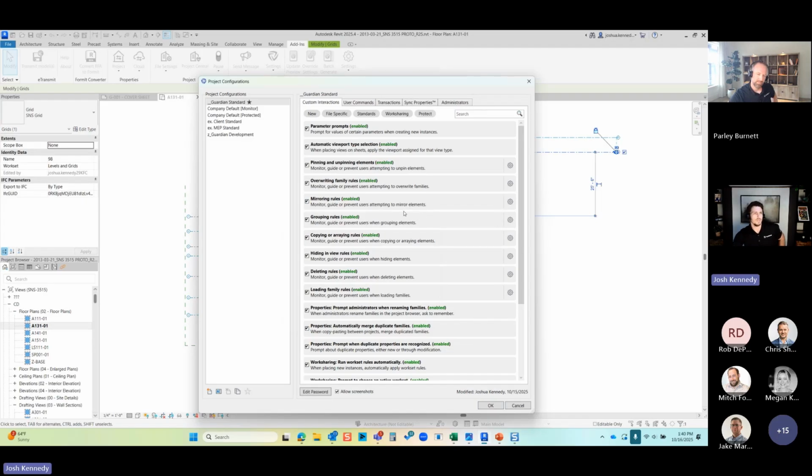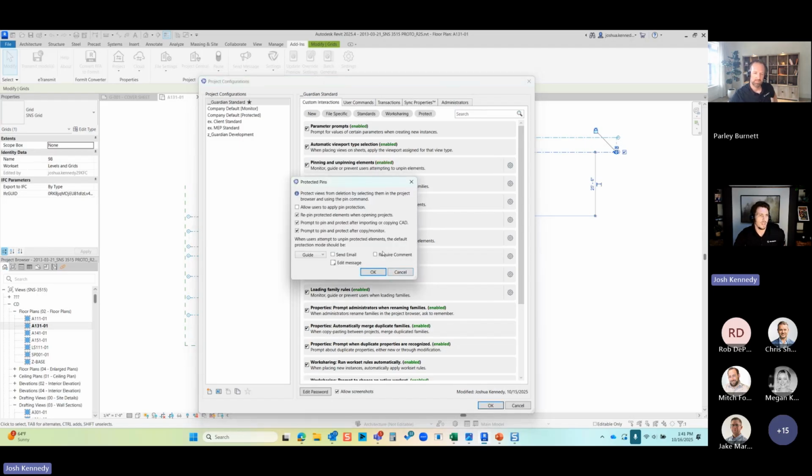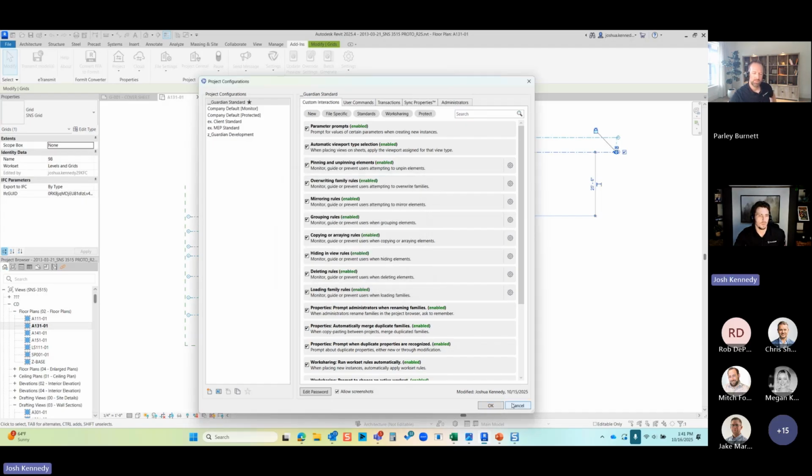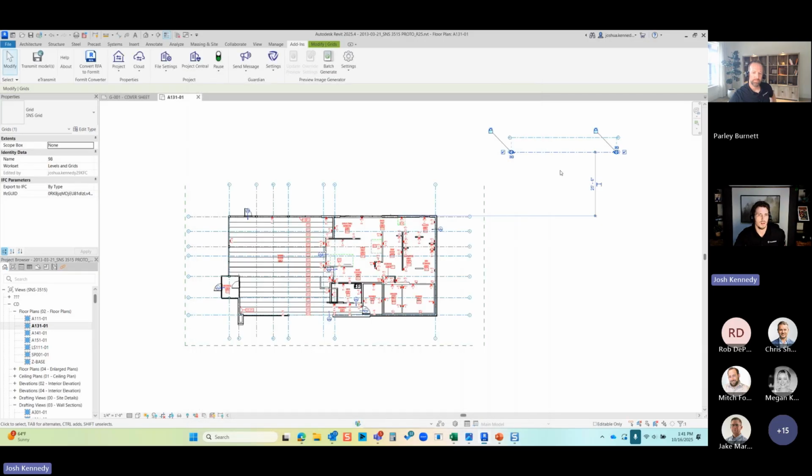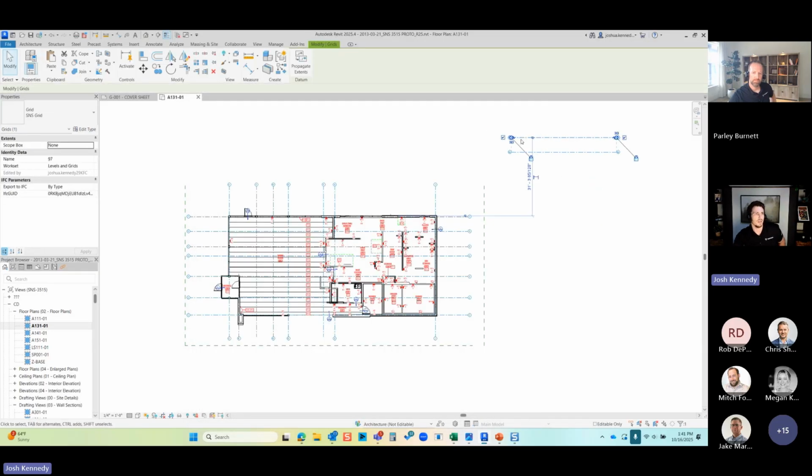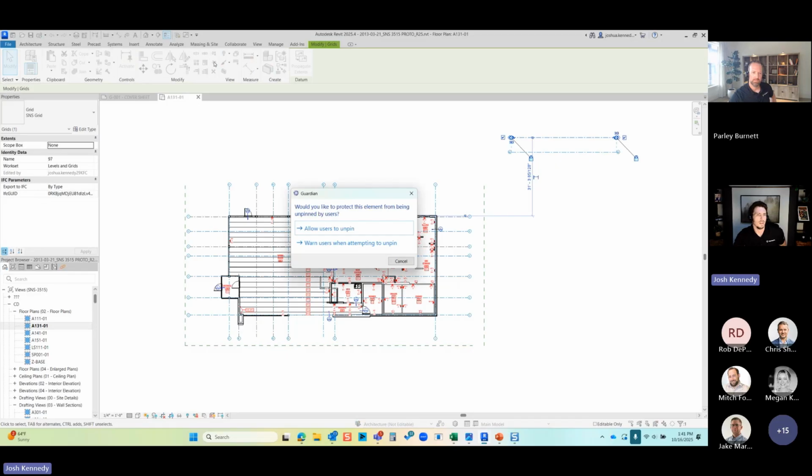Other popular things from this list, the pin protection, the third one down here. This allows you to control some master settings, including automatically pinning when importing or copying CAD, after using copy monitor, and then some defaults that are very helpful as you work. Guardian's there as a companion for you as an admin. So you might not have been thinking about it, but if I went to pin this grid, Guardian would ask, do you want to allow or warn users when they attempt to unpin?